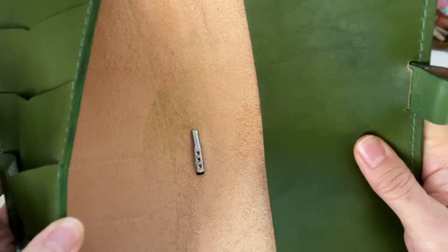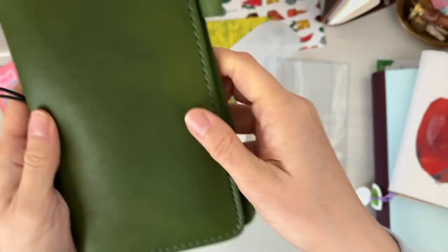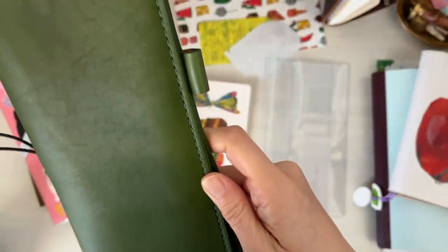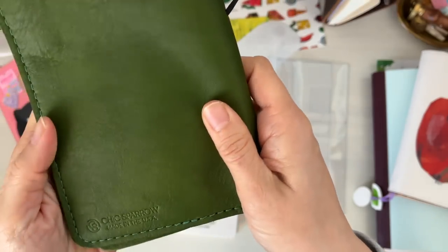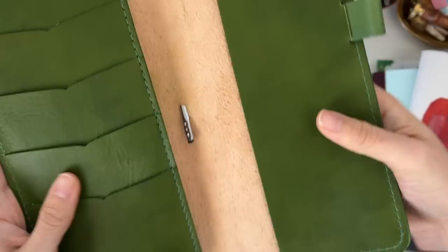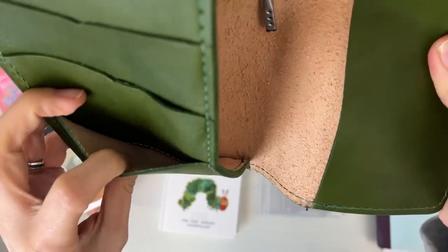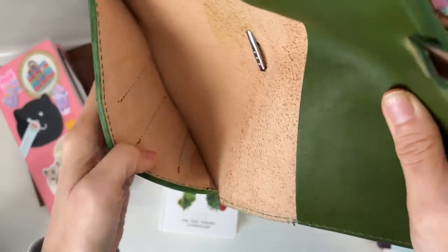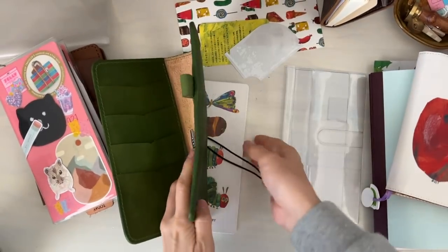I'm sharing a closeup of the cover here. This is from Chic Sparrow, part of their artist collection, and it's called the Gestaldi. The leather is Italian leather and it's hand painted. You can see the green bits on the inside of the cover. I'm looking through the pockets to see how it's constructed and so far I'm very happy with this cover. I think it matches the Hobonichi Weeks so well with the Very Hungry Caterpillar collaboration.